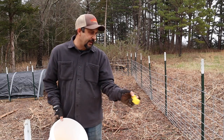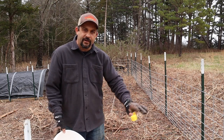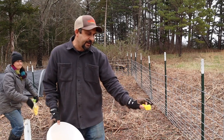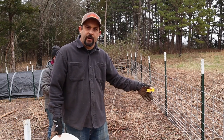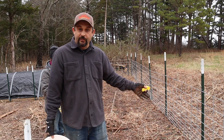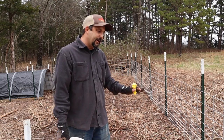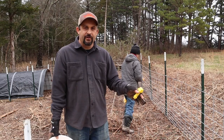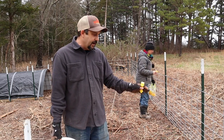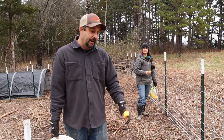These are 2-inch insulators, so the piece of wire will actually be 2 inches inside of the hog panels that we have here. And this will prevent the boar from trying to root around the edges of the pen, which is a big deal. Now, he's already trained on electric fence, so I'm not going to go overboard making this very fancy. I'm not going to put any tensioners and things like that to make it really tight. We're just going to put it up, pull it tight by hand, and it'll be fine.